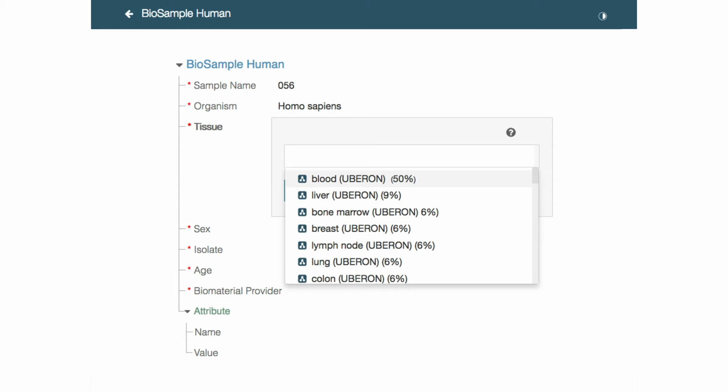What's cool is that the order in which those elements are listed represents the frequency with which they were selected in previous metadata entries that CEDAR has processed. And we see that in about half of the previous metadata entries with the elements that we already have filled in our template, blood was the choice that people were making, and to a much lesser degree, people might select liver or bone marrow or breast. And so by ordering the elements in the drop-down list based on the patterns that we see in the old metadata, we make the job of filling in the new metadata a lot simpler.